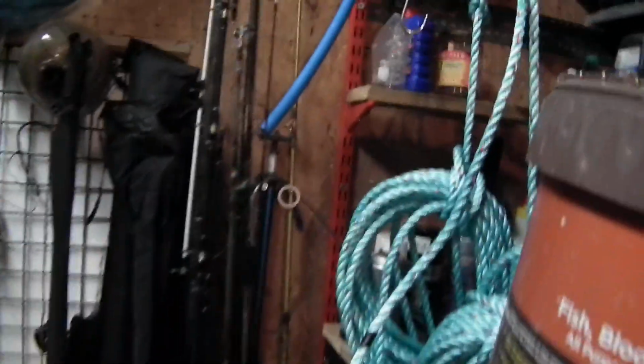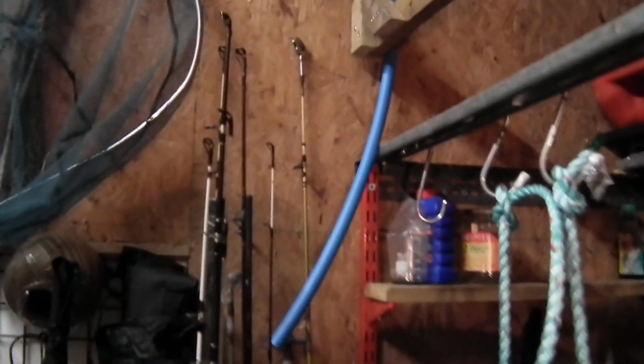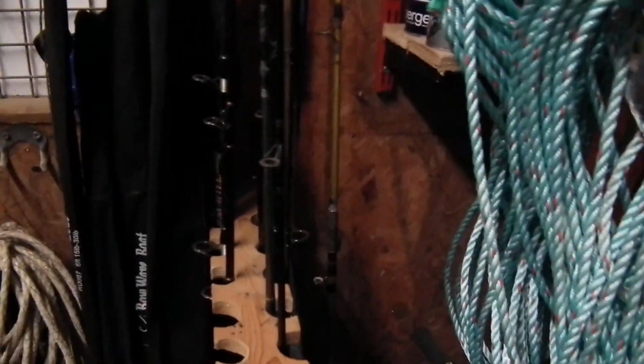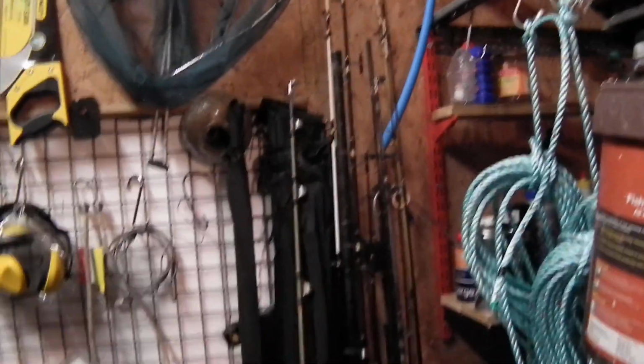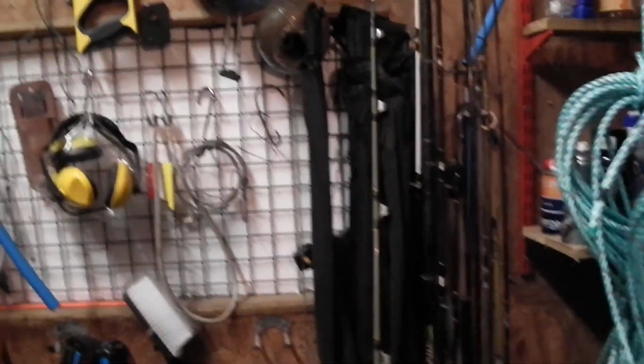But I mean, there's some old ones back there, and I don't know if you can see it against the wall with the roller eyes at the end. That's from the 70s. That was one of my father's old rods. So yeah, but no, that one was being thrown out, and it's quite a bit of history, really, isn't it? And they still use the bull. I mean, you can take them out and use them. They still work perfectly fine.